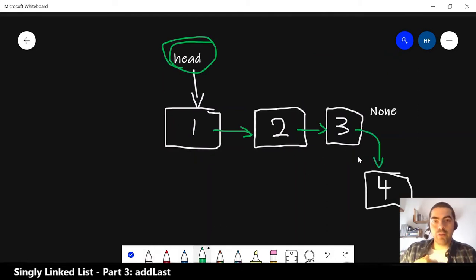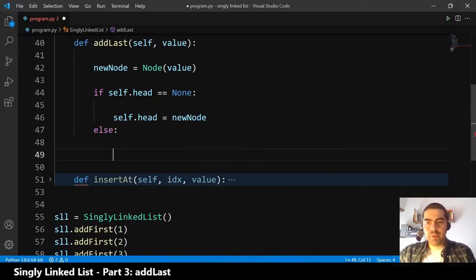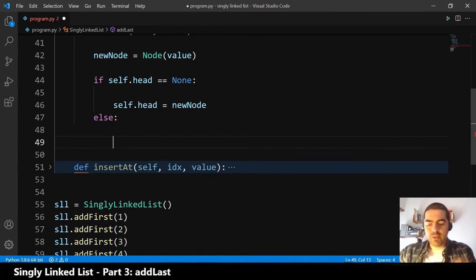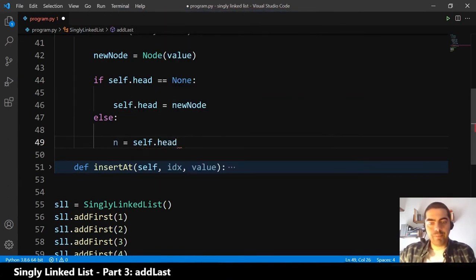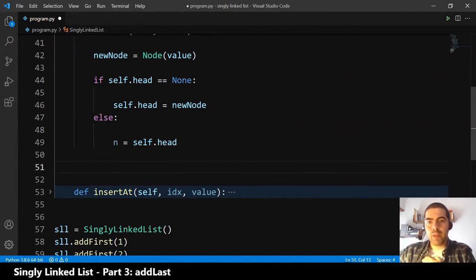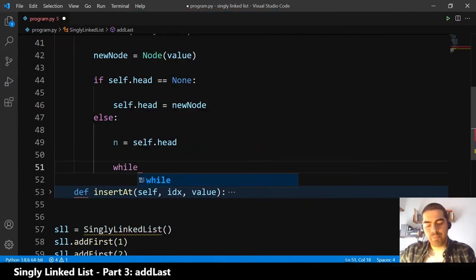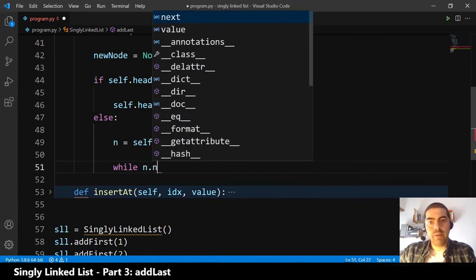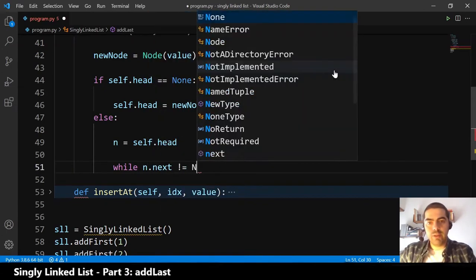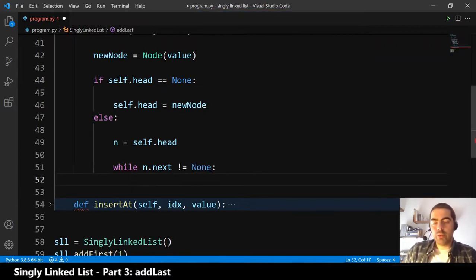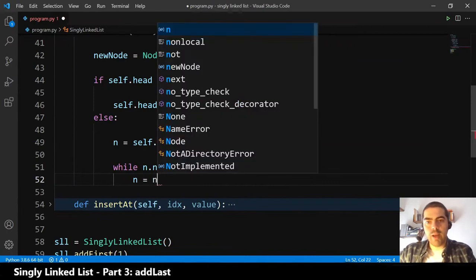Okay, so let's do that. Let's declare an n that is equal to self.add. And while n.next is different than none, we want to travel in the chain, so n is equal to n.next.